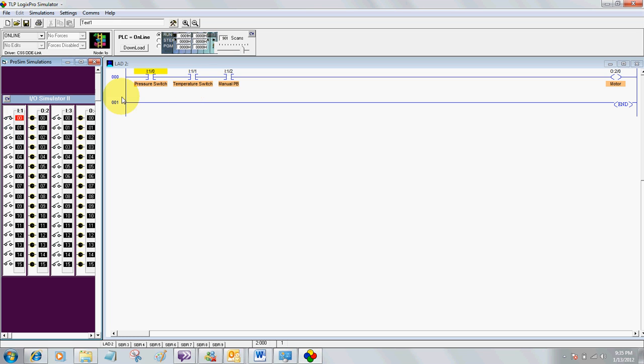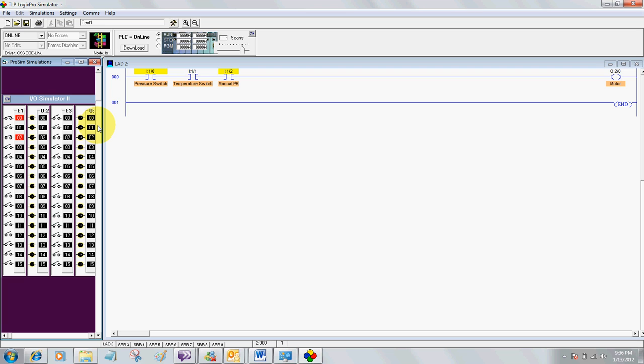So we click here, we see that this input becomes true, we click on I:1/1, and this input becomes true. Last but not least is I:1/2. We left click on that, and all of those switches are now closed, so they're all in AND configuration, and the motor O:2/0 comes on, which we can see that it came on here as well. So if it's in AND configuration, any one of these, if we open it, will make our motor go off. Okay, so that is how we would set up this particular program.